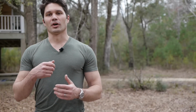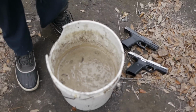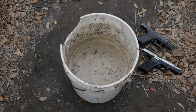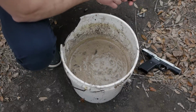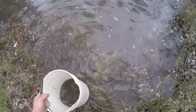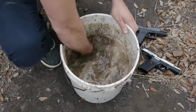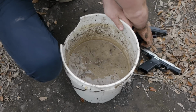So unsurprisingly, the SR9 and the Glock 19, completely dry, all the lube removed with brake cleaner, performed flawlessly through the first box. So now we're gonna step it up a little bit, and we got some good looking Mississippi mud here. Actually, I don't know what kind of mud this is. It's just like sludge got out of this pond. Probably got some kind of gross skin infection from touching it, but yeah, let's go ahead. This is gonna break my heart a little bit, but gonna do it anyways. Here we go.